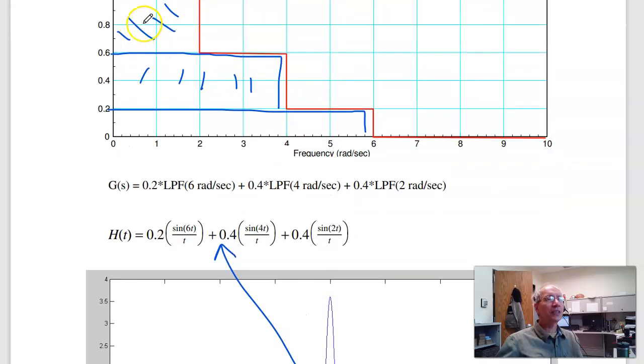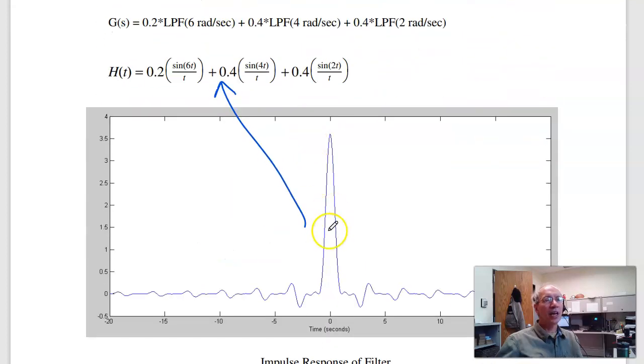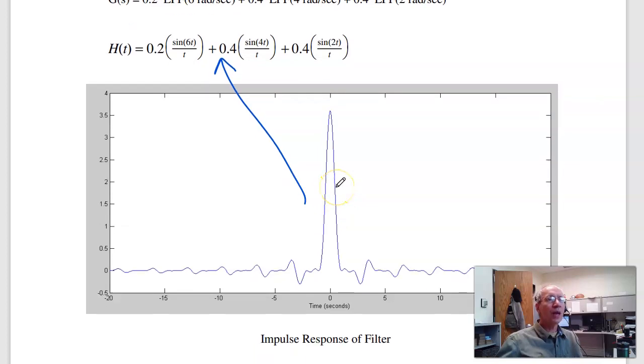If I have this gain versus frequency, I have this impulse response, because time and frequency are related. You'll be covering that when you take signals and systems. But given the impulse response, I know the frequency response. Given the frequency response, I know the impulse response. This is what it's got to look like. The challenge then is implement this in software.